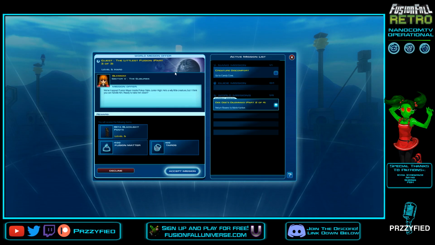We've trapped Fusion Mayor inside Pokeokes Junior High. He's a wily little creature, but I think you can handle him. Ready to take him down?